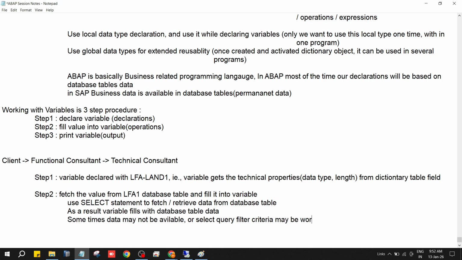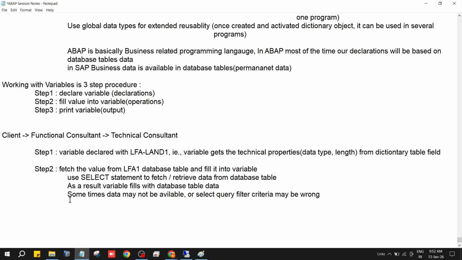Wrong in the sense we might give a wrong case or wrong vendor. Due to these two reasons, we sometimes do not get data.